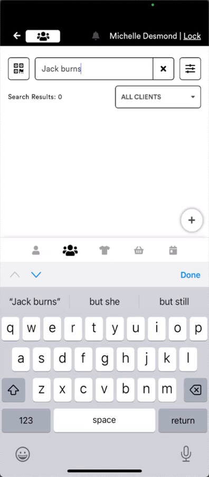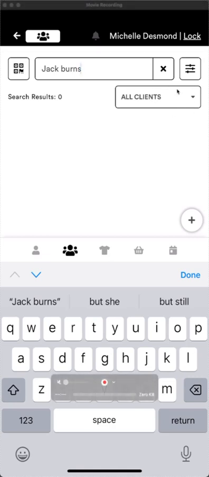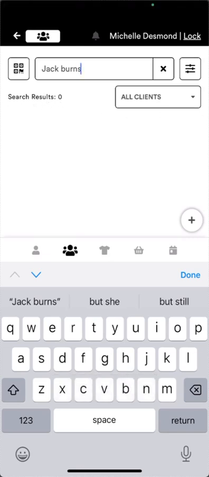What I want to draw your attention to is the way the system intuitively navigates based on what you're searching. It noticed that Jack Burns is not my client, so it immediately switches over to all clients to do a full system search. What's happening on the back end is we're creating logic that's going to make sure that duplicate entries are not happening across your associates. We want to make sure that we have unique IDs for each individual customer that gets added into the system. This is going to play a crucial role when it comes to your reporting and your outreach, especially with your marketing. So Jack Burns is not in our system.